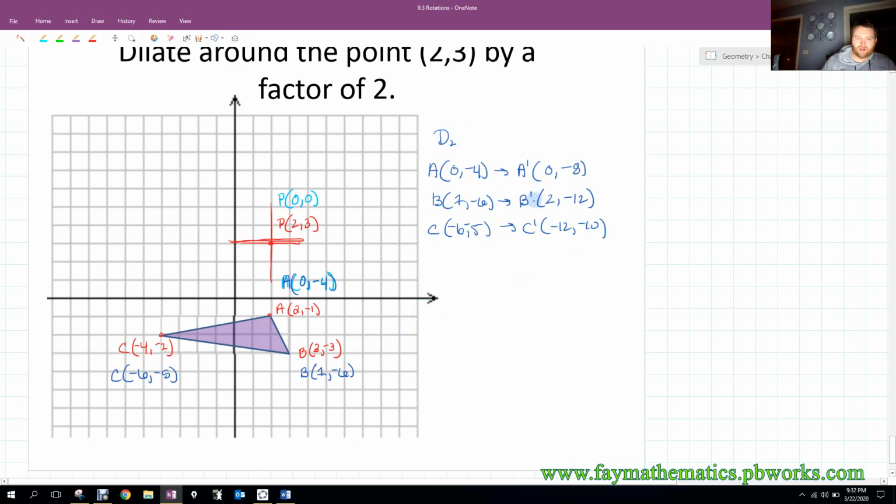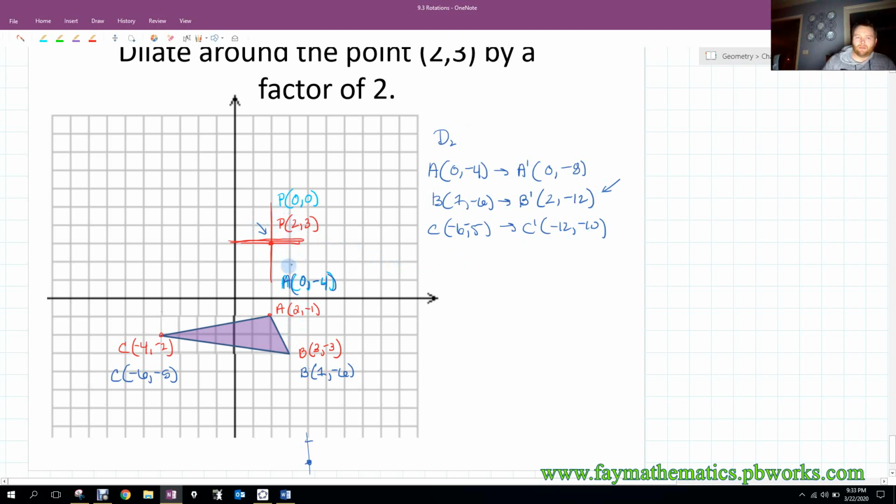Okay, so now let's just go with this one here. Actually, let's do that one first. If I were to just go from 0 right here, and it's saying go to the right 2, 1, 2, and then down 12. So 1, 2, 3, 4, 5, 6, 7, 8, 9, 10, 11, and then 12 would be maybe right there. Okay, so that would be the point negative 12, negative 10 off of that 0, 0.